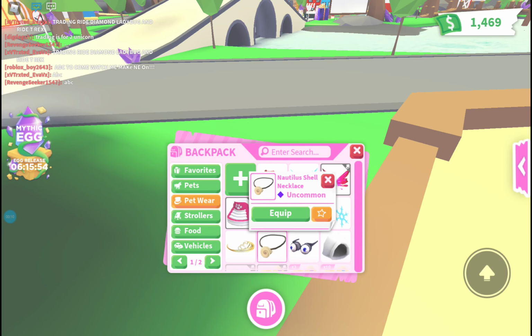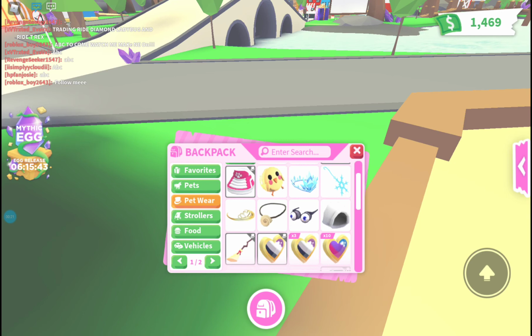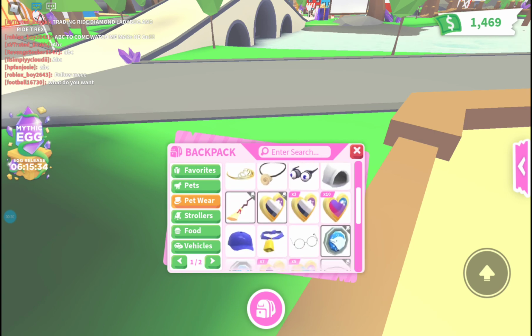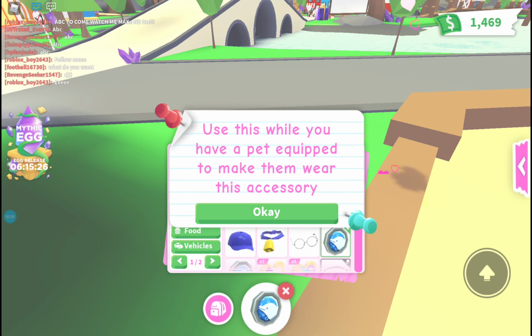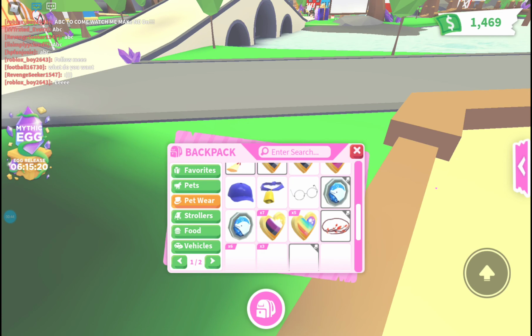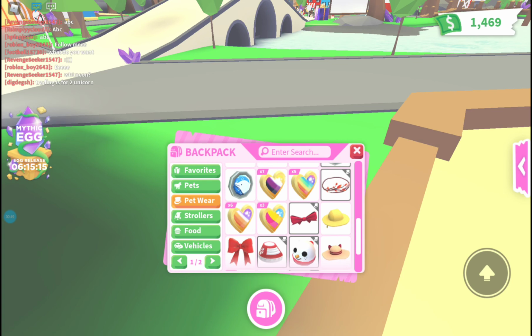The next thing is this shell necklace, I believe. These spring glasses, which are really funny. This white cozy hood. Witch broom. Loads of pins down here. A blue cap. Cowbell. Cute circle glasses. I have a dolphin pin. Cute dolphin badge, basically. And another one. I have a lot of these pins.